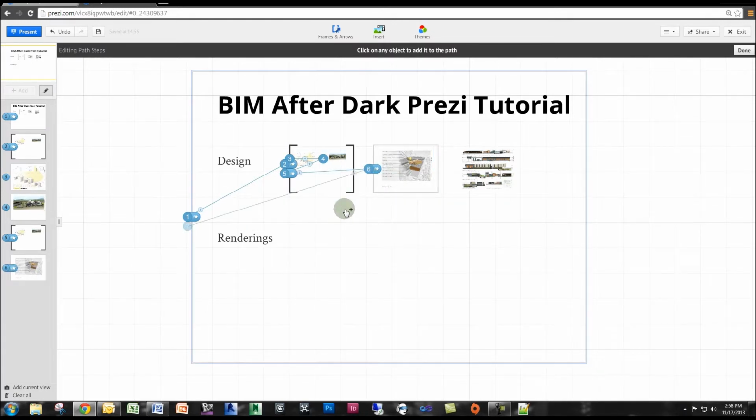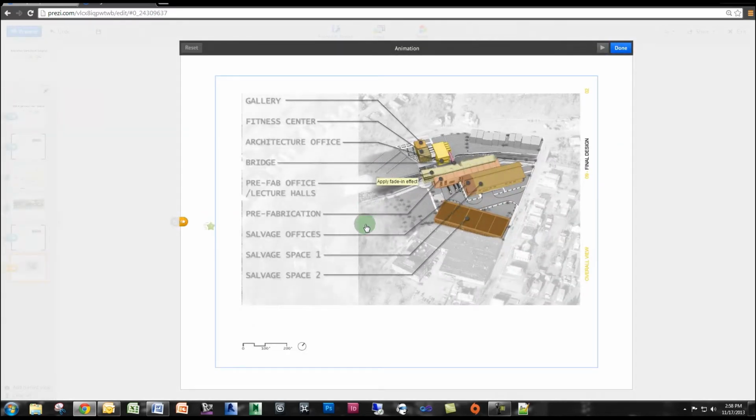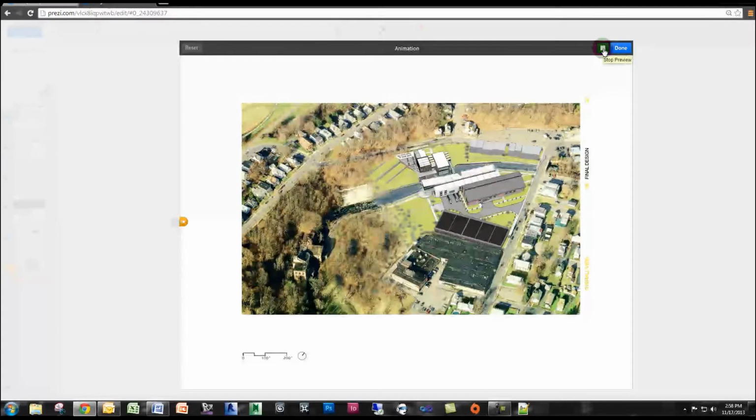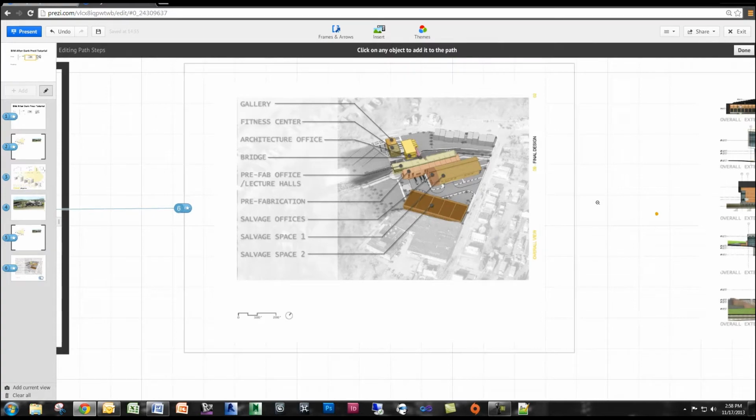Once we select the frame, you can see there's a little star that pops up, and it's called Animate Frame Content. So simply click Animate Frame Content, and it's going to ask you which one do you want to fade in. So I select it, and you can see if I press Preview, there's my original image and there's my second image. They're actually not lined up, so let me fix that afterwards. But now you click Done, and there's a fade-in effect there.